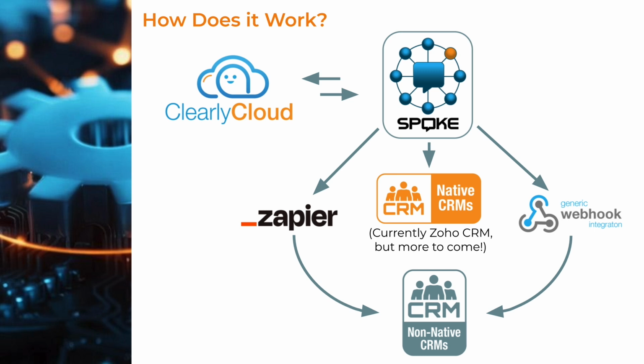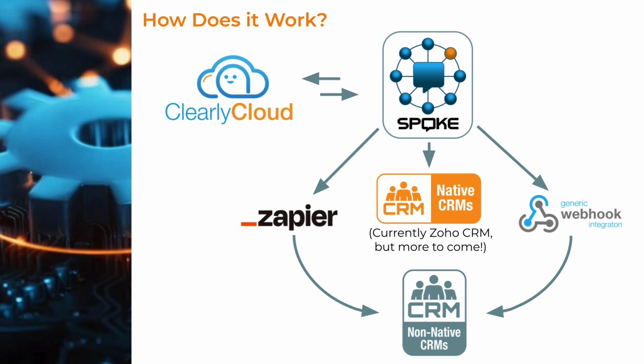We also have Spoke that can integrate to Zapier. Zapier, again, is a product where you can take standard input from a system, do something with it, and output it somewhere else. We'll talk about some things that you could do with Zapier. And then we've got generic webhook integration where inside of Spoke, you can give us a URL and we will post to you all the events that we use for the native CRM integration or Zapier, and you can build that to connect to any system you want. All three of these have been documented in our wiki.